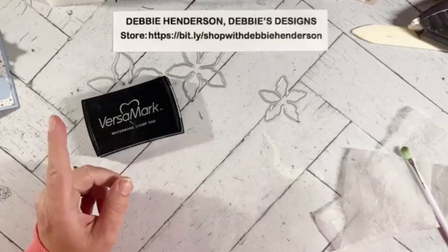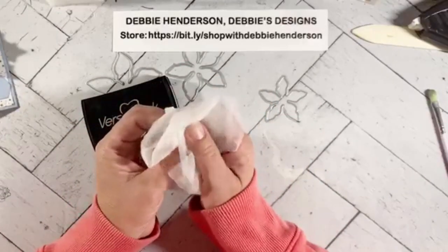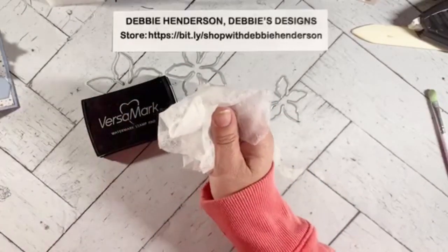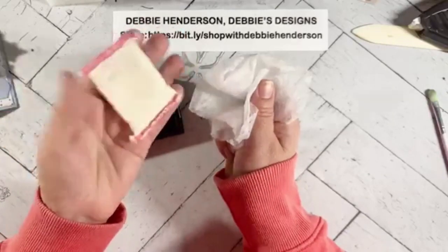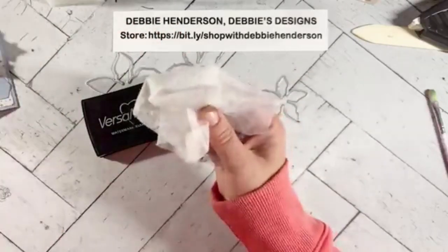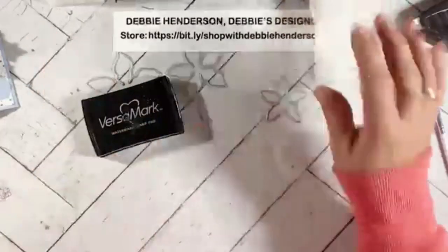So of course you're going to need the heat tool also. I have a dryer sheet only because I still have my embossing buddy, but this retired and I can't sell it to anyone. So I'm going to show you how I use a used dryer sheet in place of that.